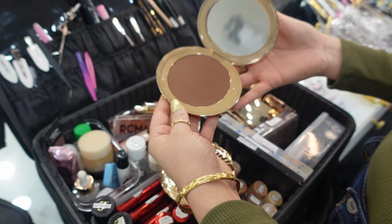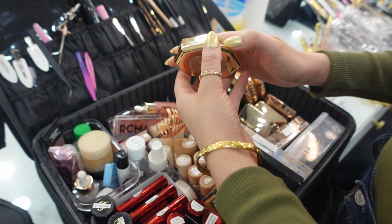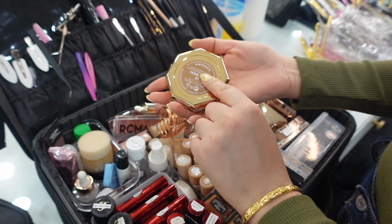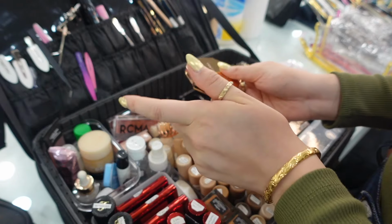So this one is what I have in my kit, but then I went to Sephora and I bought the lightest shade of the Fenty. This bronzer is In the Sun. It's the first shade and I like it so far. I've heard good things about it.